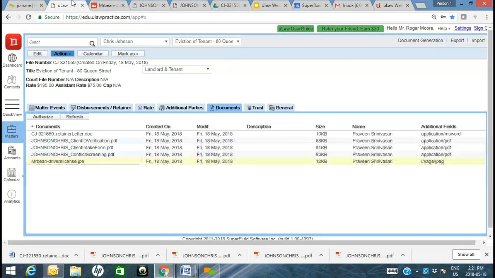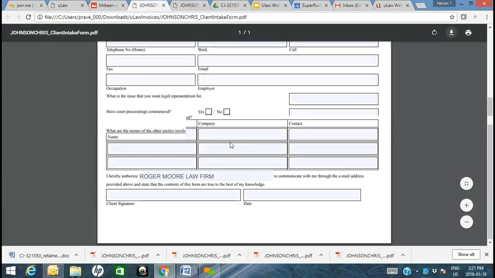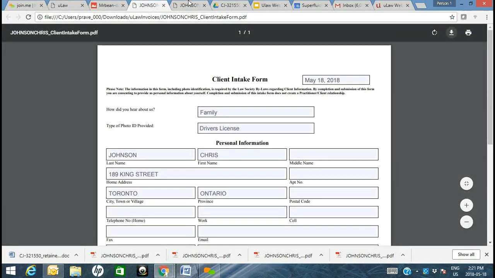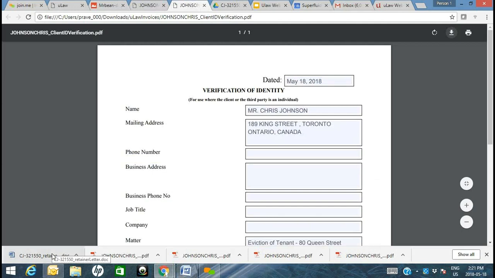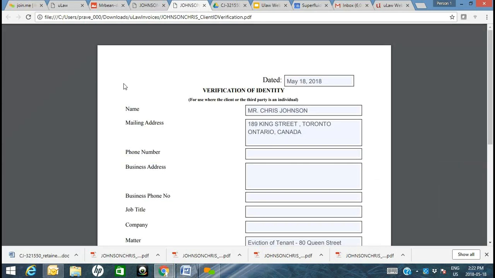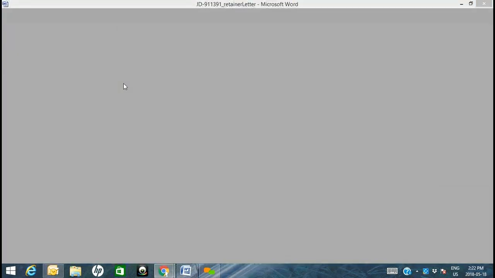Now let's jump into showcasing to you how the court forms work. So very similar to court forms, as I mentioned, a lot of these other forms, we do automate the information. If you look at our retainer letter, a lot of the information in the retainer letter is also pre-populated, because the retainer letter consists of your information as the legal professional, your client's information, the file information. It talks about, what is this file about? What is the retainer?